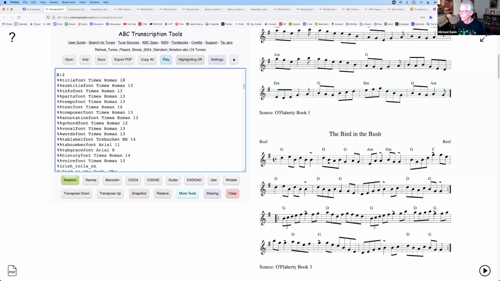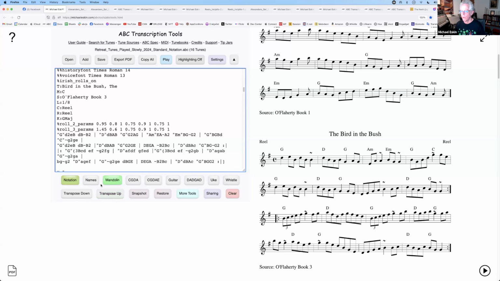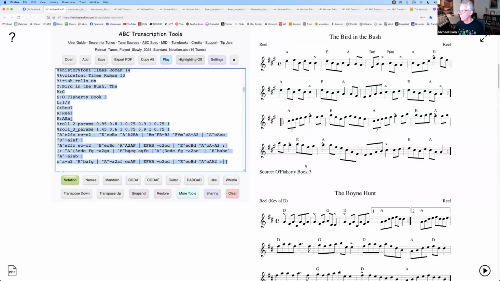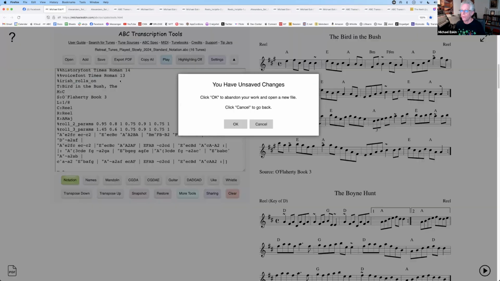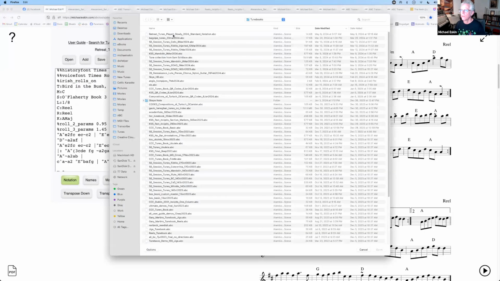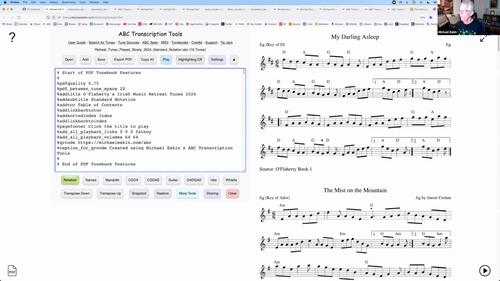Then Bird on the Bush is in G, so we would have to go up, up, and that puts it in A. Well, that's not a lot of fun if you've got 100 tunes. So I added a feature so that you could automatically transpose all of the tunes in a tune book, or a single tune, to a particular key.